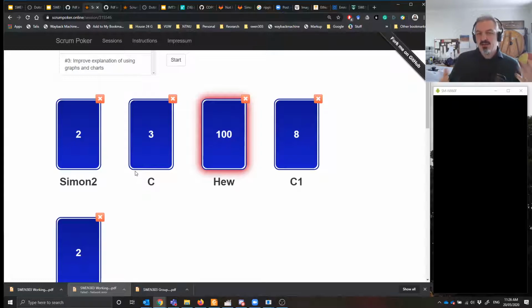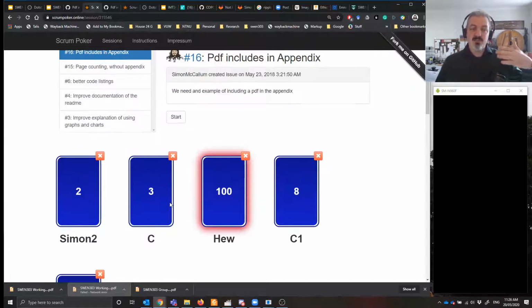I think I'll be able to do it, and I think other people will be able to do it in 2 hours. So we think it's about a 2-hour job. Rather than saying I'm right because I made a decision, which would put me in an authoritarian role, I'm doing participatory consensus building.